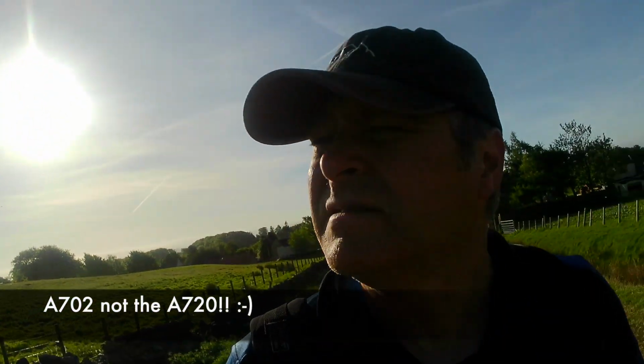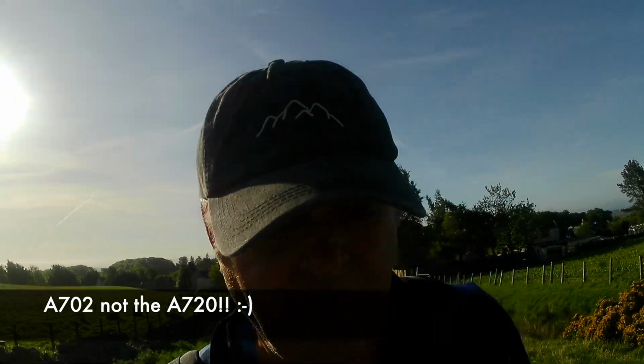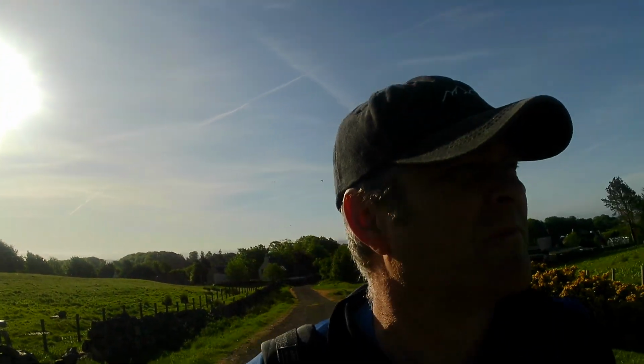Hopefully it'll be a nice day like this when we do it. It'll be Wednesday the 28th of May, and we'll meet at the community hall down there at 10 AM. There are some parking spaces down there, but just before you come into Silverburn there's some parking bays on the main road, the A720. So if you park up, always remember to be respectful to the locals. So let's go and have a little look at a wander around this trek, see where we're going.